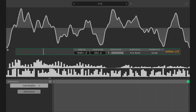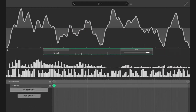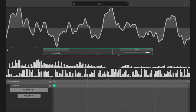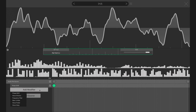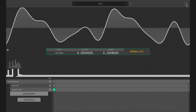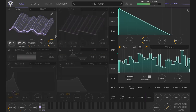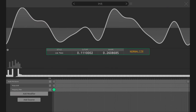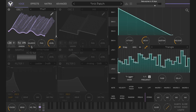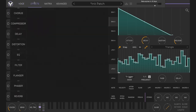All right, well, there's even more things we can do with the oscillators. There's modifiers. We can shift the phase for harmonics separately. There's a lot of things. Now, playing with phase is very cool because if we distort the thing, it's really changing the character of the sound. There's many more things we can do. There's even a frequency filter in here. We can low pass our wavetable directly inside of this. Let me do that for a while. So we can, for example, do a filter sweep in our wavetable. So there's many things to remove harmonics from our signal in the wavetable, here with the spectrum distortion type, with the filters, and with the effects.